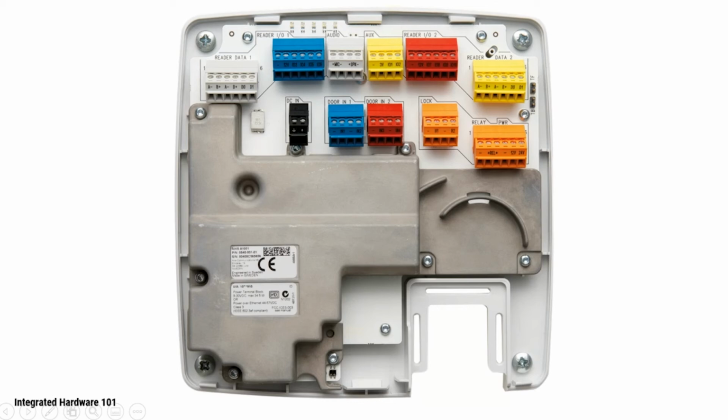So when you enroll this controller, you don't have to set up a static IP. You don't have to do any port forwarding. We usually don't have to get an IT manager or anybody involved in getting this set up on the network. You literally plug the network port in, which on the 1001 is right down here. And then the reset button for this controller is on the bottom down here. So you plug it in.